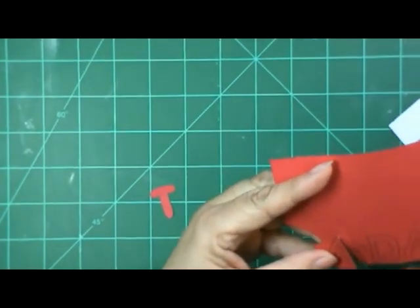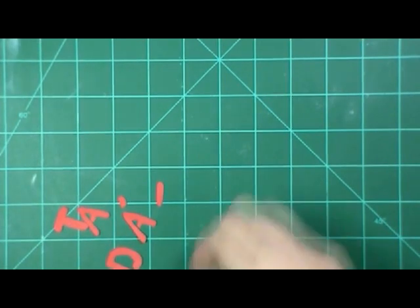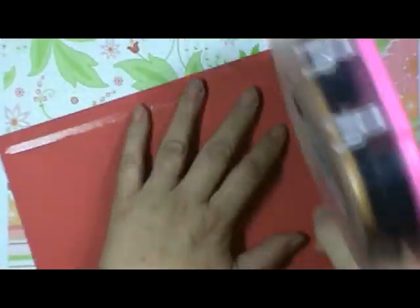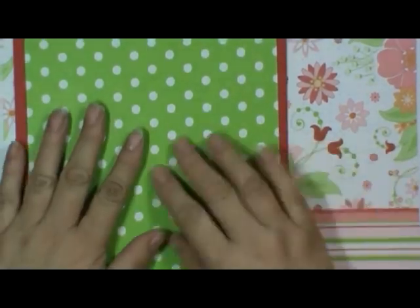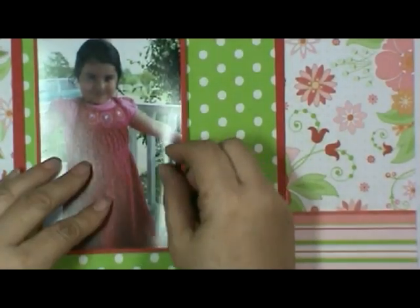On here I drew out letters, and I learned a long time ago it was easier if you wanted a fussy cut around them to leave an opening. So like there's an opening where the A is, so I can just cut right up there and around. And same with the D. And I could use a craft knife, which I have, but it's just easier for me to fussy cut around them. And I cut out ta-da because that's what she said when she came out. Of course, I say ta-da a lot to the kids, and they got it from me, I guess.